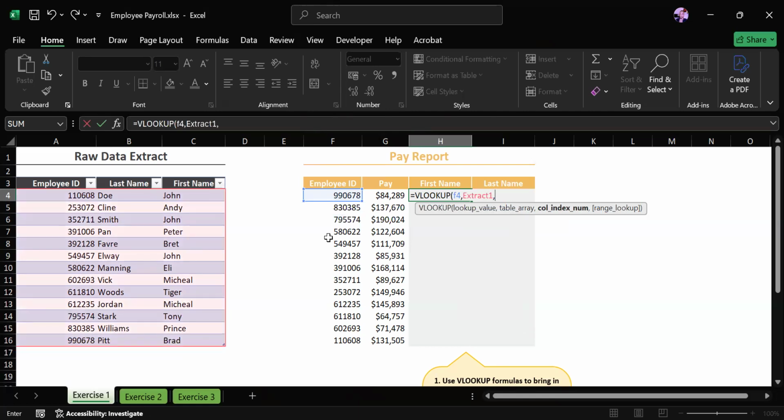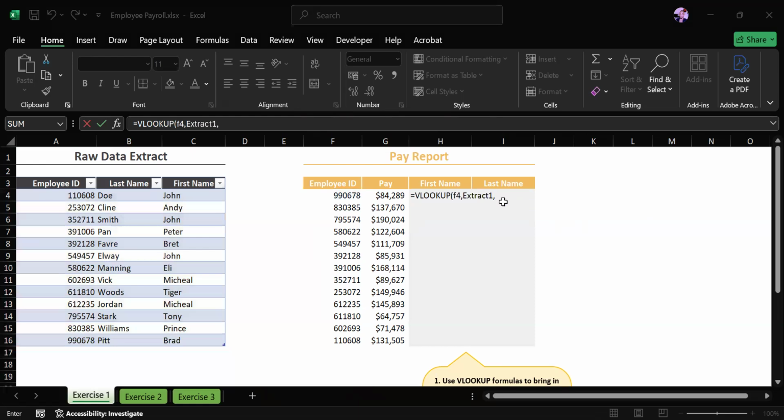Now, according to VLOOKUP, you need a column index. The column index is counting the numbers of the column headers. For first name, the column index is the column number of the column that we are trying to look up this information from, right?